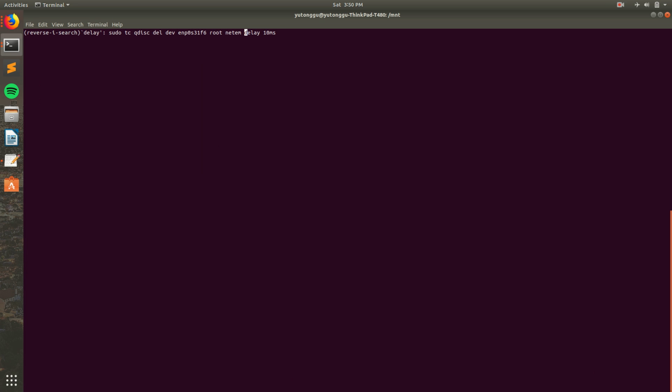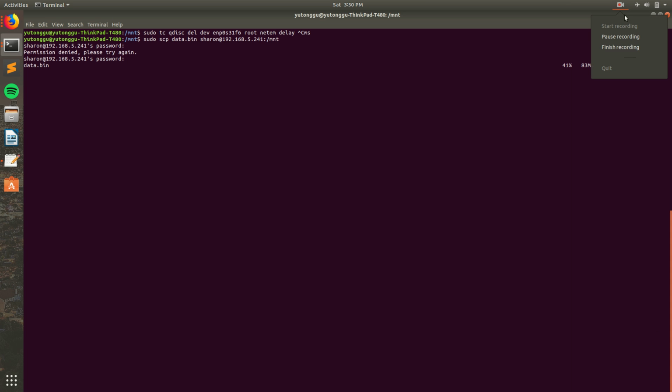Now we can set the delay. Well, first let's get a baseline here. Let's send the data over to Sharon and see what our baseline is, at 100 megabits per second. Okay, it says our ETA is around 30 seconds, so we'll let that run for a little bit, and we'll be back shortly. Okay, so we let that file transfer run to completion, and we got about 5.66 megabytes per second, which is pretty good, but not as fast as what we had before with 1,000 megabits per second.